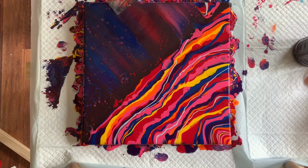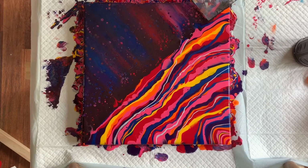Oh, look at that paint coming through. So pretty. So pretty. This one's making me happy already, guys. And that's why it's my art therapy, because it really is uplifting for me to do this. And I feel like we got plenty of silicone, so that makes me happy.